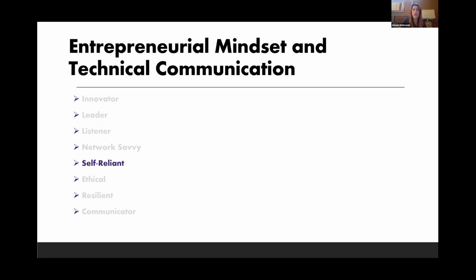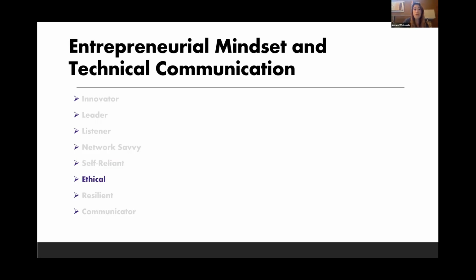Also, being self-reliant, being someone that is a strong leader and can take the ball and run with it is truly very important. It means believing in yourself, sometimes even when others are hesitating, and trusting that you have the knowledge and skills and other characteristics that help the organization move forward. Extremely important.